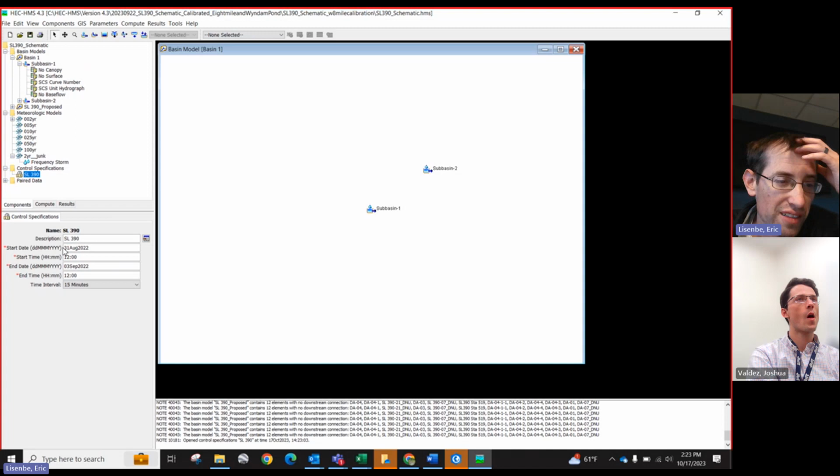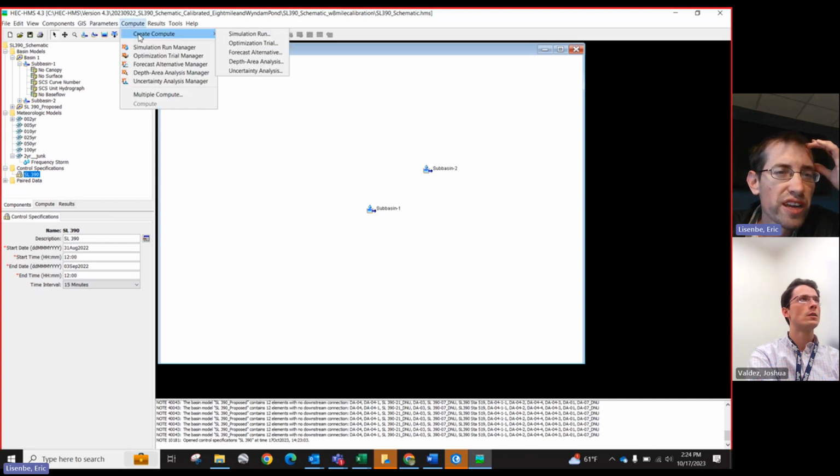But you have to give it a start time, and then you have to give it an end time. Usually give it 3 or 4 days, unless you have some super long time of concentration that's like 4 days long, then that should be plenty of time to let the hydrograph die off. And then you give it an end time. And then with that, once you've built those 3 components, you can create a run off of it.